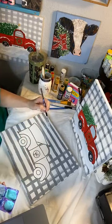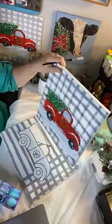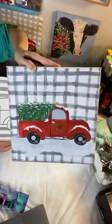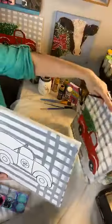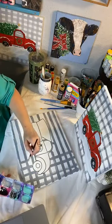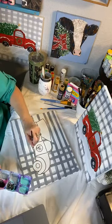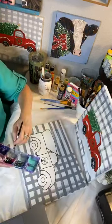I'm using an 11 by 14 canvas. I actually was going to use a 12 by 12, but I knew a lot of people said they were going to use 11 by 14. So this one's 11 by 14 — I've done it on both. Here's the 12 by 12, so you can see the 11 by 14 is just a little different shape, and it's going to be just as cute. You can always take this tracer and reduce it and put it on a card, a stocking, or an ornament. Or you can enlarge it and make a door hanger. There's a lot you can do when you get a design that you like.